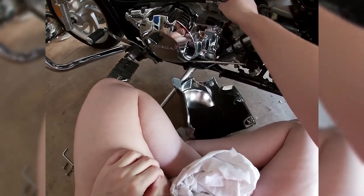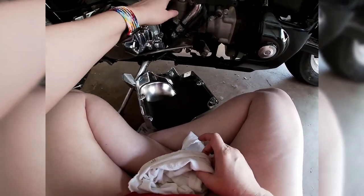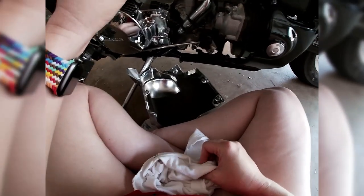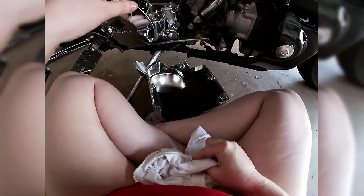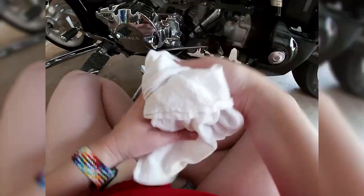Like this one here is a little loose here, but it is super tight up here due to where it is in relation to this piece right here. Depending on how you tighten this depends on how tight the lever is when you go to pull it, which mine's a little too tight, but that's okay. I wanted to check all of this, plus some of the wires I needed access to for my electrical stuff are right here in this nice little rubber condom thing. And of course you have my starter, where my ignition key goes in.